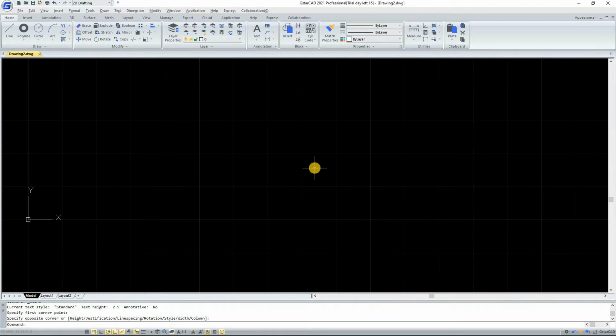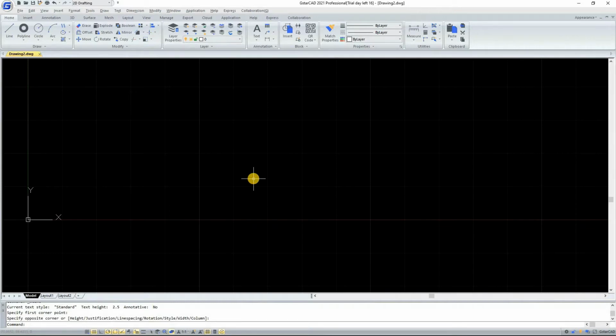Now I will be talking about the workspace and how I can use the mouse and its buttons. It may seem a bit confusing at the beginning, but don't worry because you will get used to it easily. This cross here on the screen is our mouse indicator, and it has exactly this shape when we don't have any command active.